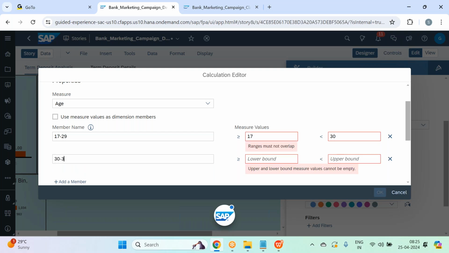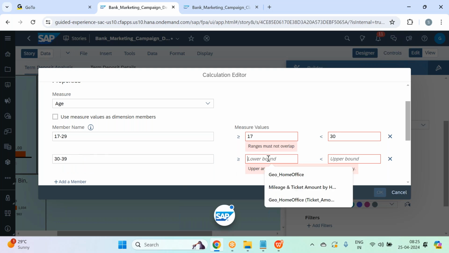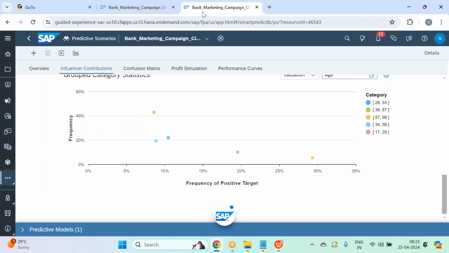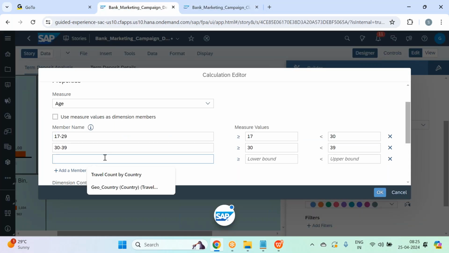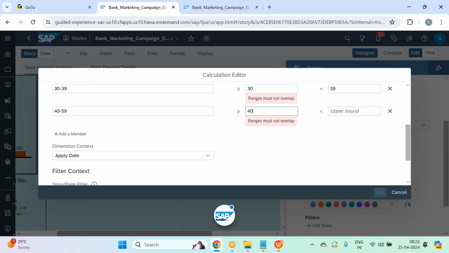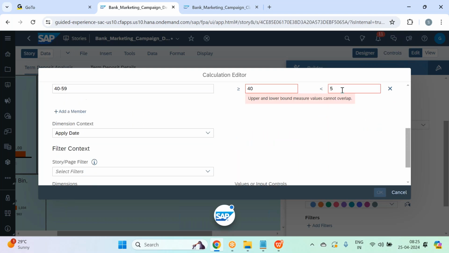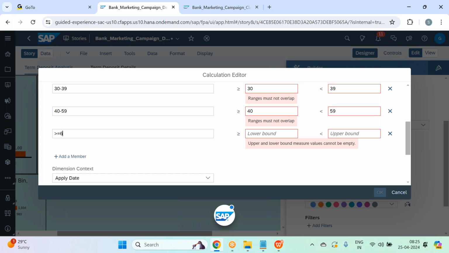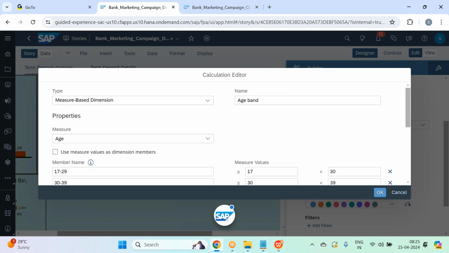30 to 39. Forty to 59. I created 4 age bands.